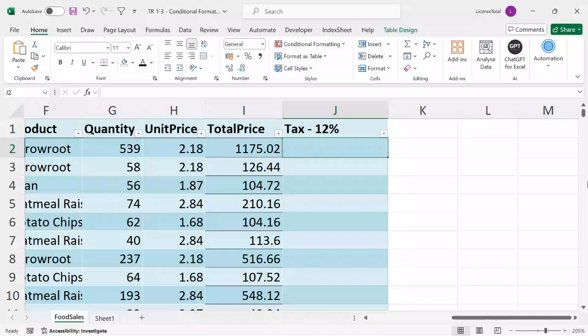As soon as I select this cell, I have got the structured referencing automatically populated, and here I have the table name also, because I am referring to this table from outside the table. I am not inside this table now. That is why I need to call this table name first. And here also I have got the @ symbol, because I am only referring to one particular cell in the whole field.